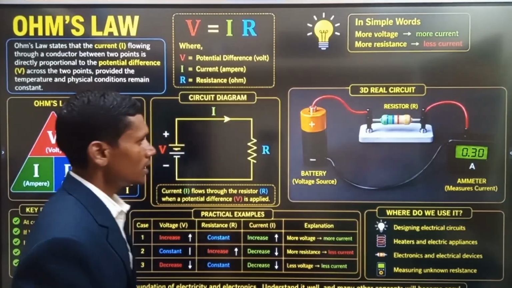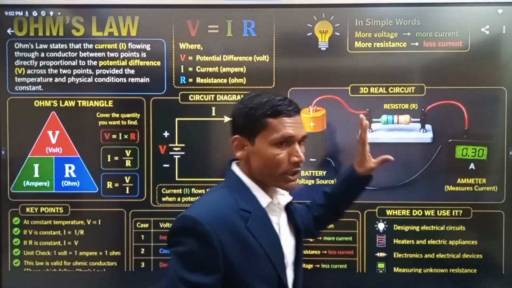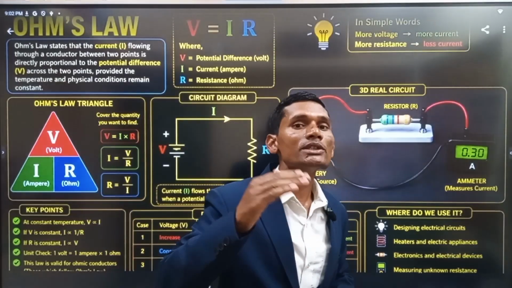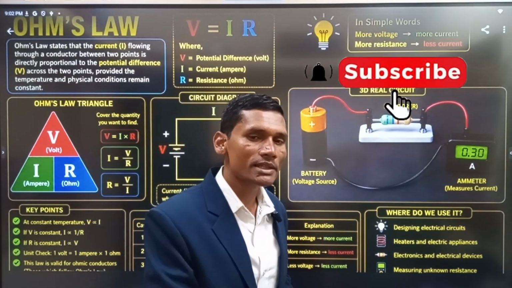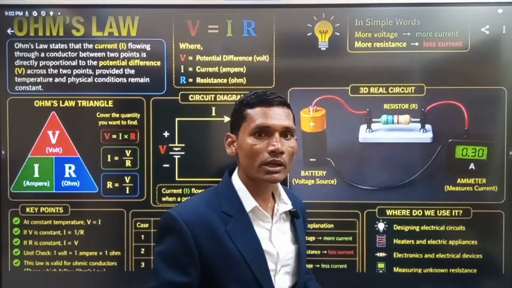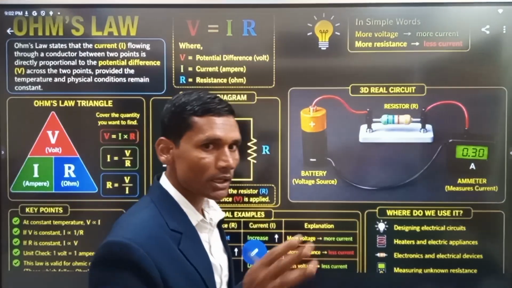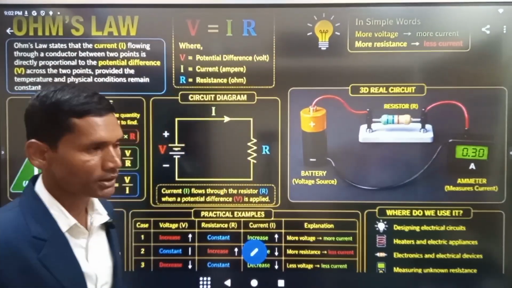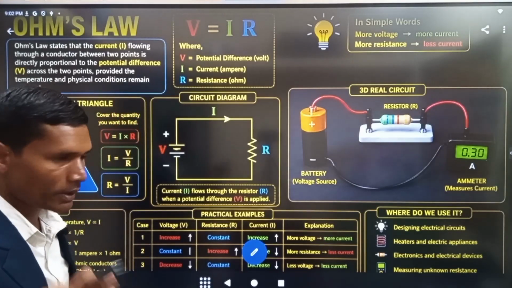Resistance. Remember, right? Next, one more thing they have mentioned is, provided the temperature remains the same, means temperature should not change, only then this is applicable. So what we can say here is that this is applicable only for ohmic conductors, Ohm's law, right? Ohmic conductors, there are different types of conductors. If it is required, we'll discuss in another video based on that. Okay, ohmic and non-ohmic conductors.